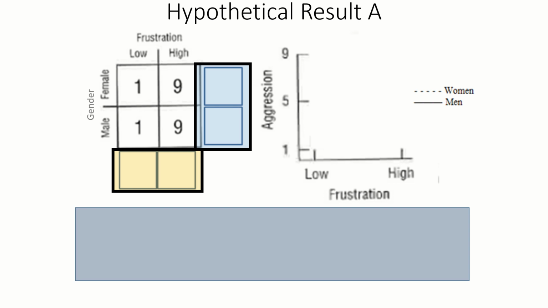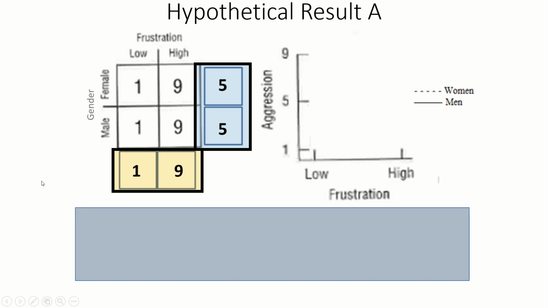So let's calculate the marginal means first. And so we'll start out with the main effect of gender, right? So we need to calculate a marginal mean for women and then a marginal mean for men. And we'll assume that we have equal numbers of participants in all the different cells and independent groups. So we're just going to do a simple average. So for women here, we're just going to do 1 plus 9 divided by 2. And then for men here, 1 plus 9 divided by 2. So 1 plus 9, 10, divided by 2, that gives us 5, right? So the marginal mean for women will be 5, and the marginal mean for men will be 5.